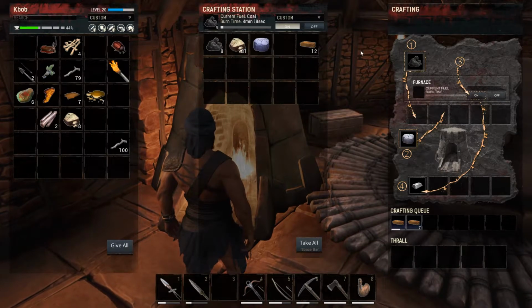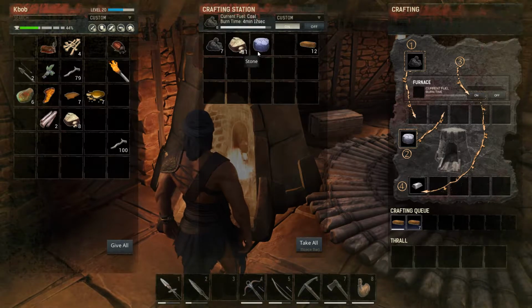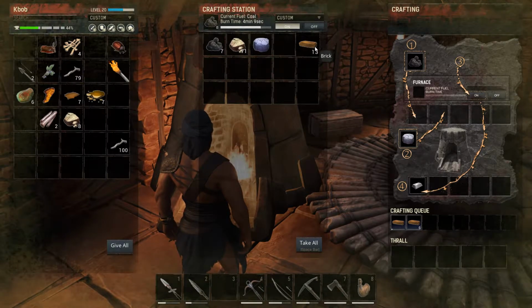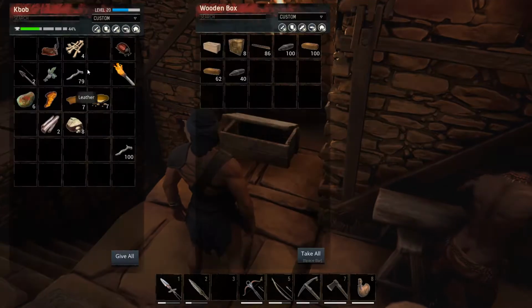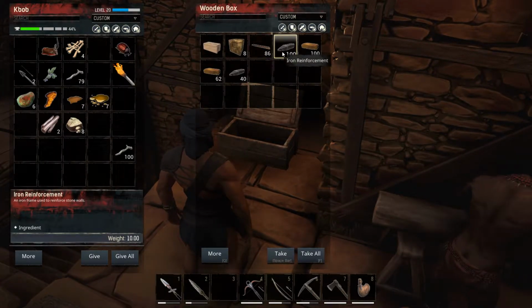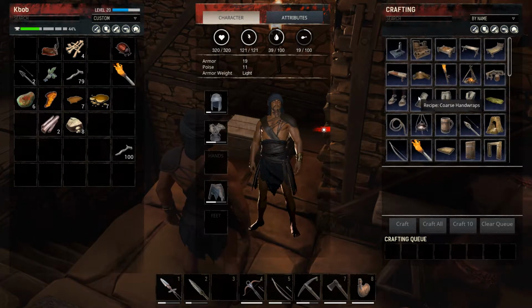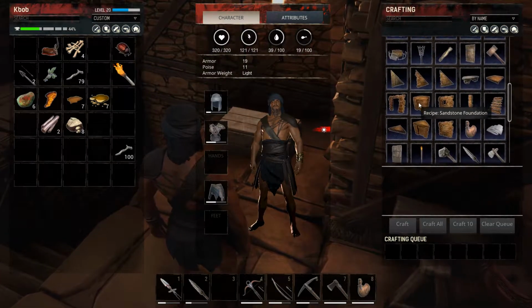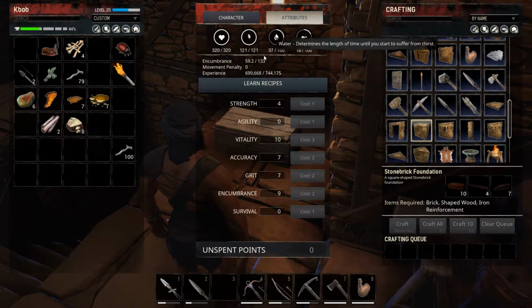So lastly is stone brick, which you can make here in a furnace, and it takes 10 stone to make 1 brick. So if you're thinking raw materials, that's 10 wood, 4 ironstone, and 10 stone to make 1 of those. And just to make the foundation, it's 10 brick, so it's 100 stone, 40 wood, and 28 ironstone to make 1. And I think each one of these gives you about 1,000 experience.